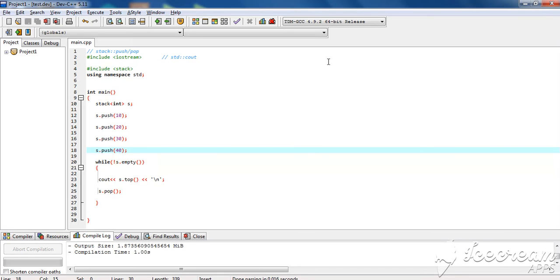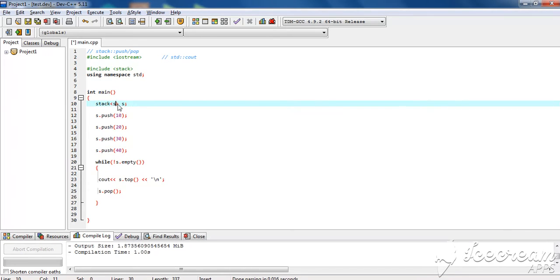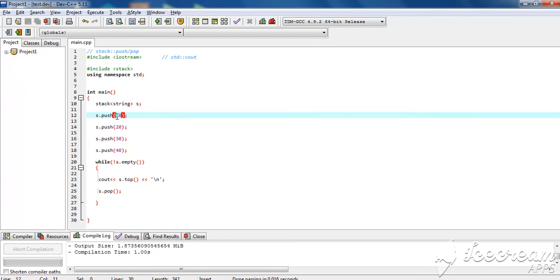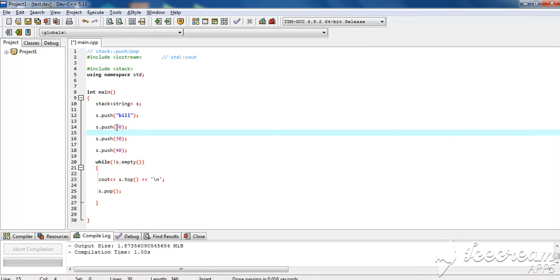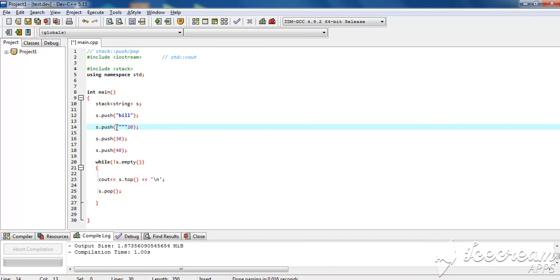Now one more thing, you can also have a stack or queue of strings. Instead of integers, you can have some class objects, you can have floats, whatever. So we use a stack of strings now. Let's say we put some names here. One name is, let's say, Bill. Second name is Bob.